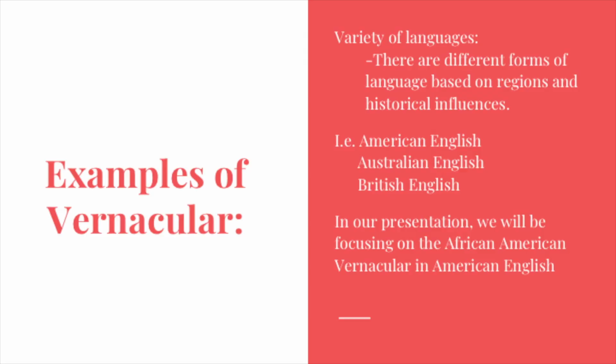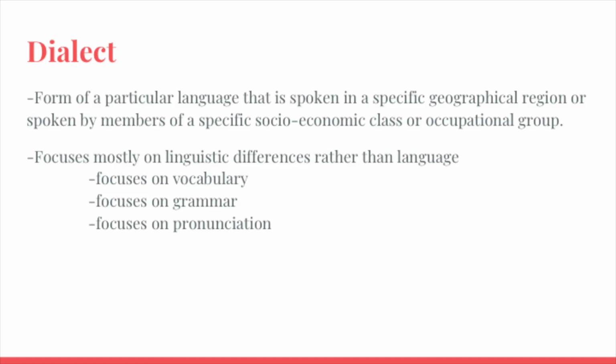Take the English language, for example. I think we can all agree that the way we speak English as Americans and the way Australians and British people speak English have some distinguishing factors. Another form of English is African American English. In our presentation, we will be focusing on the African American vernacular in American English.